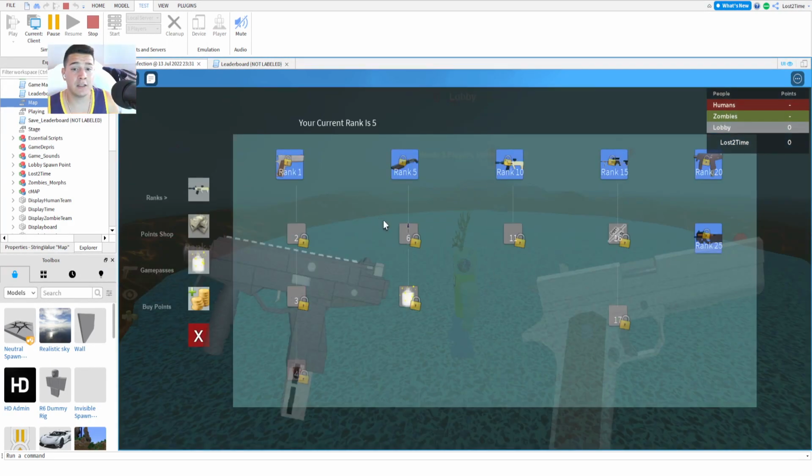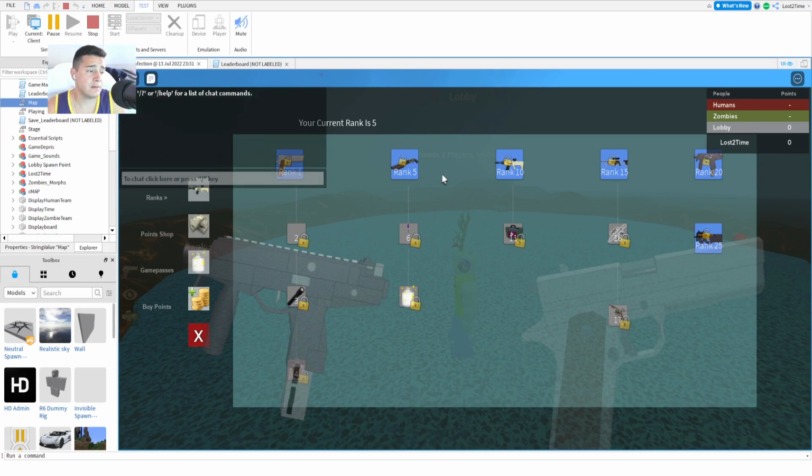And then I also created this shop for ranks. I programmed this. Your current rank is 5, so I made it possible to have ranks within that leaderboard script. Every time you kill a zombie, it would add to their XP, and then it would lock this stuff.